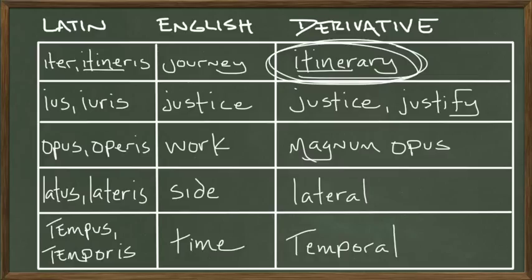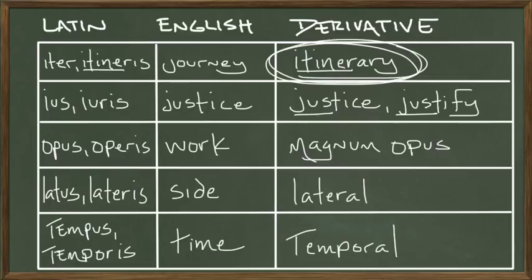Ius, iuris means justice, and this is where we get justice and justify, and you can see the ius right there in the word. The Romans actually didn't have the letter J. They just used I for that sound. J came later, and whenever the J or the I made a Y sound, or a j sound in Latin, it became a j.